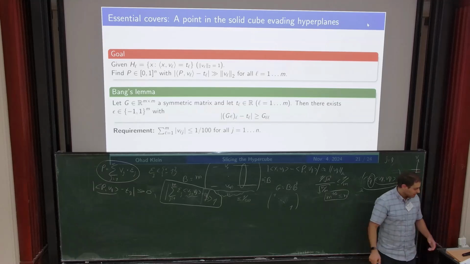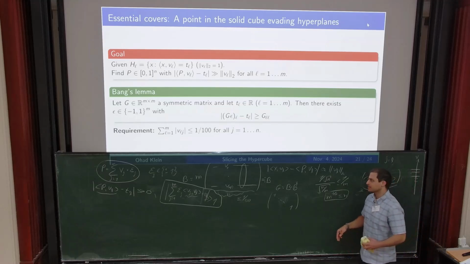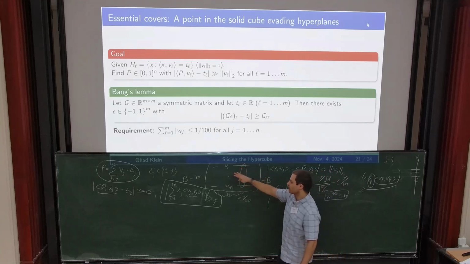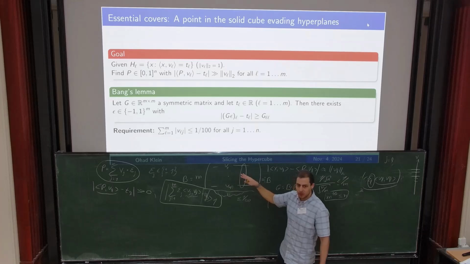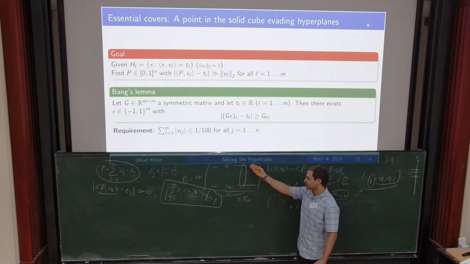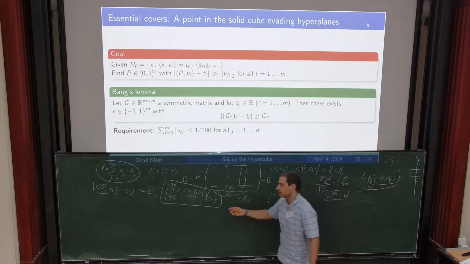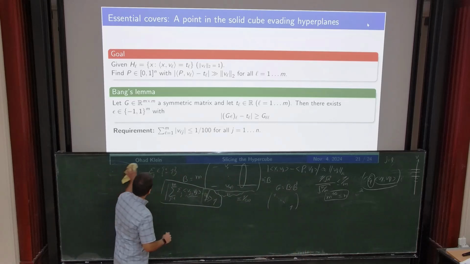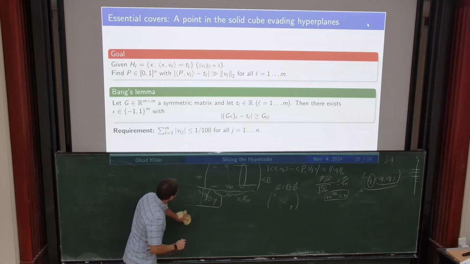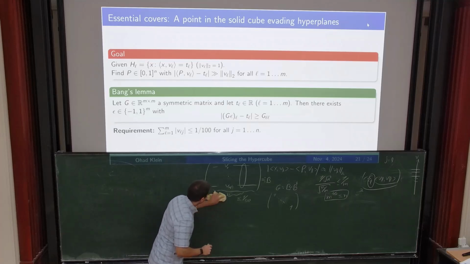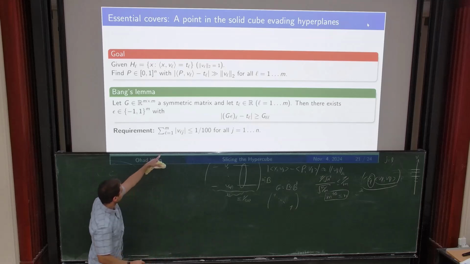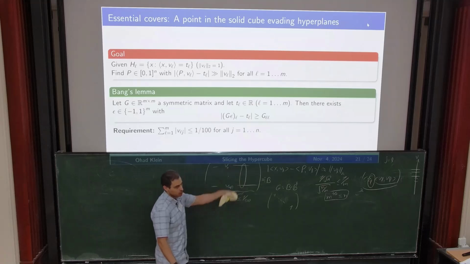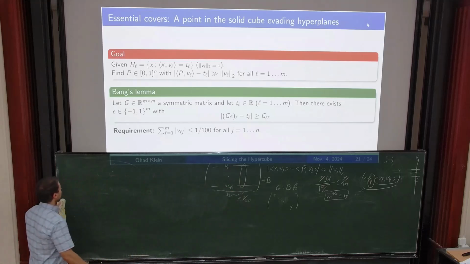Now let us have some sanity check. Suppose we have some random vectors in here. Let's see if we can satisfy the sum of each column to be small. We need the sum of each column to be small because we basically sum each column with coefficients, and in the worst case, we need the sum of absolute values to be small.